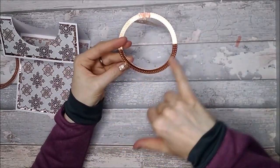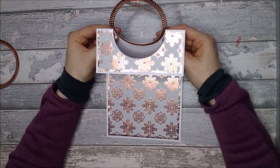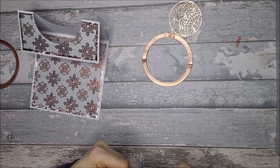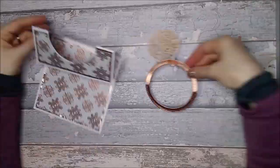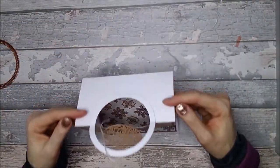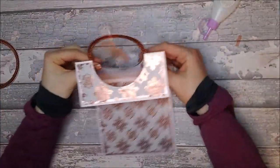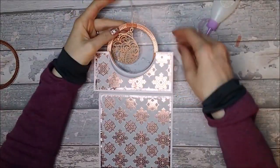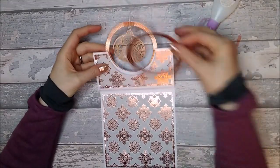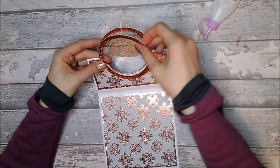And then we're going to put glue on here and stick that at the back there, like that. You just need to leave that so it can dry. Right, so once you've stuck the back down, you then want to go ahead and take your other frame, and you need to make sure this is flat, that's going to go on there like that, and you can also stick it at the top.